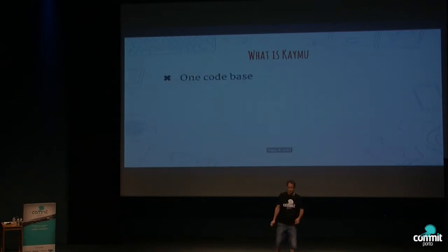Oops, sorry. So, as our code base, we have only one code base. There is no one code base for Angola, one code base for Nigeria, one code base for Indonesia. No, we stick to one code base for all of the countries. The only difference is that we have one storage per each country. So basically MySQL, Memcache, Solr, Mongo, all that stuff. If there is one for Nigeria, there is one for Indonesia, so that we have them separate.